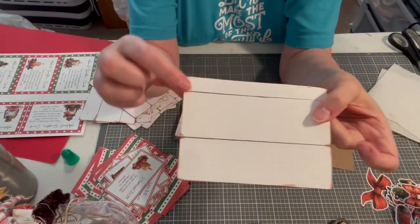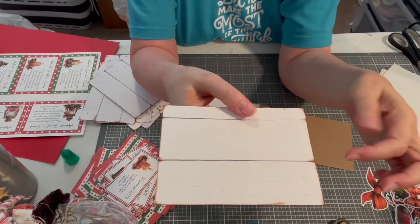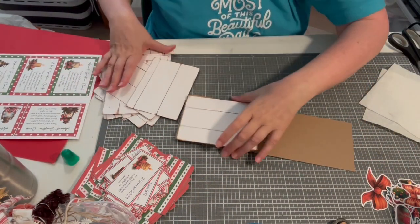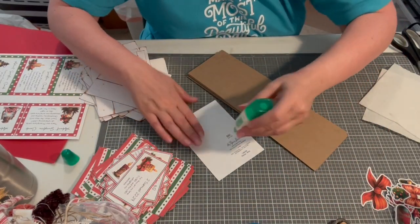Okay, I just put a little bit of distressing all around the edge and a little bit where those lines on the paper are supposed to be pieces of wood. Just a little bit of distressing to give it a little dimension. And so I did that on all 24, and I'm going to put them in my book now that I'm ready.